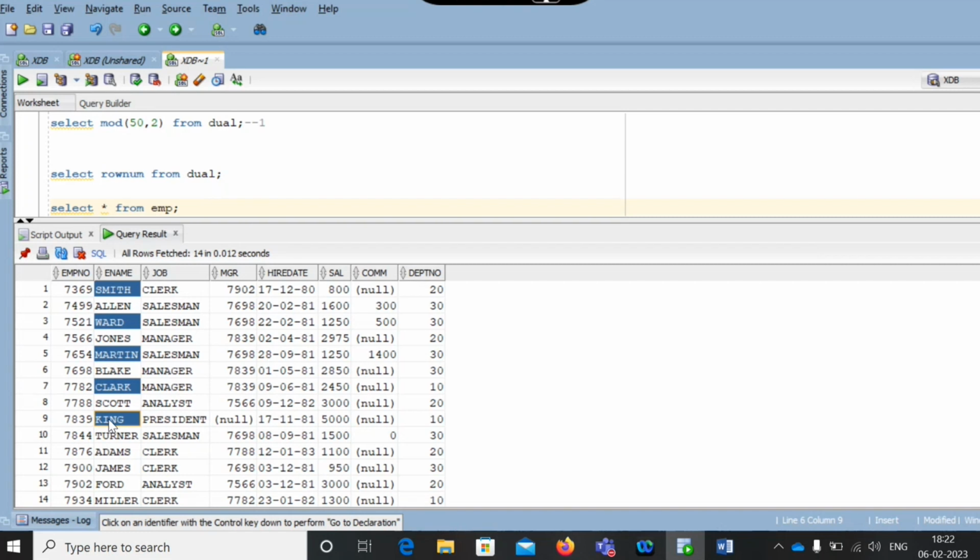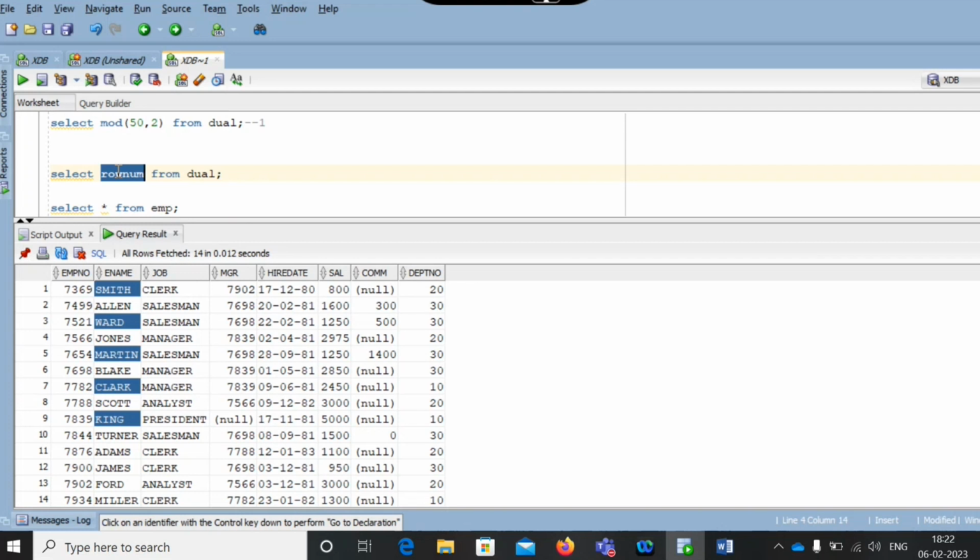Okay. In the same format, now we need to retrieve all the alternative records, or all odd rows or even rows. See, 1 is the odd row, so 2 is the even row. You need to retrieve these records. How can we retrieve this? By using the mod function with the help of row num.